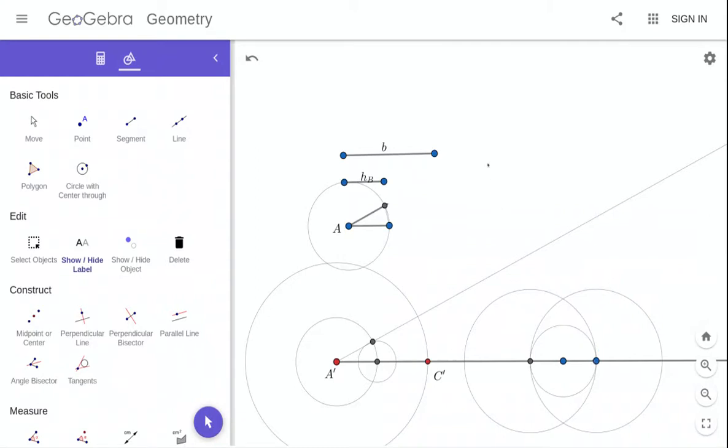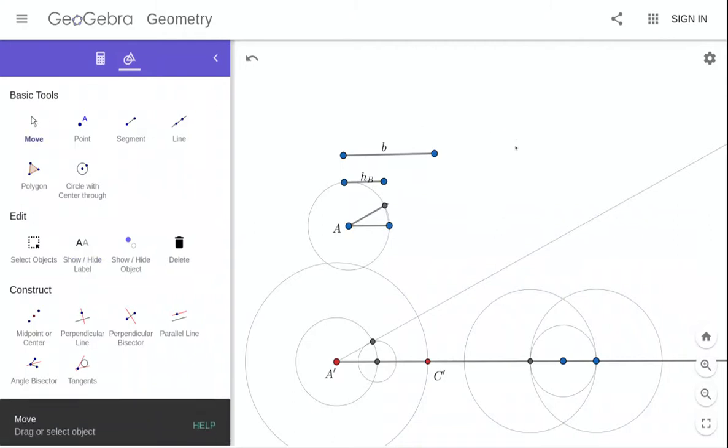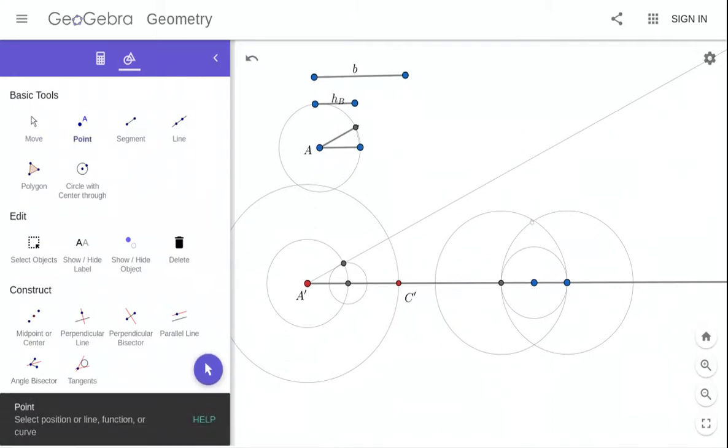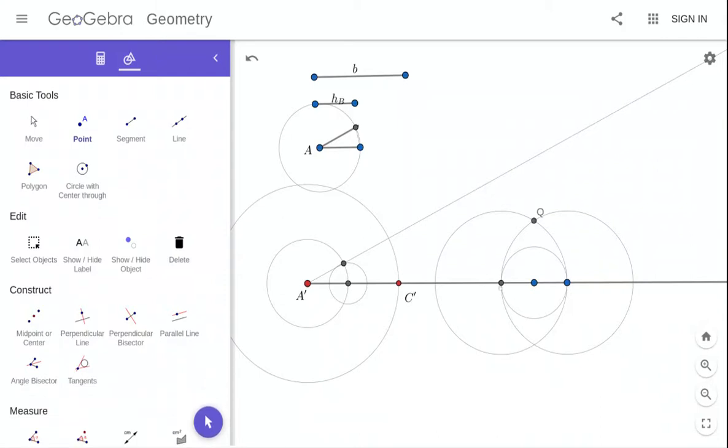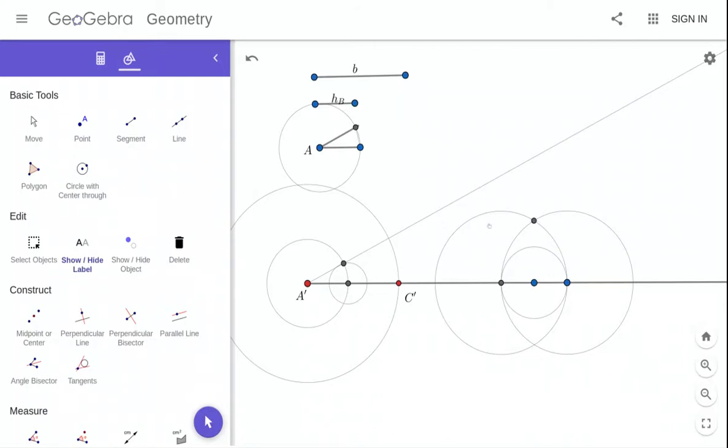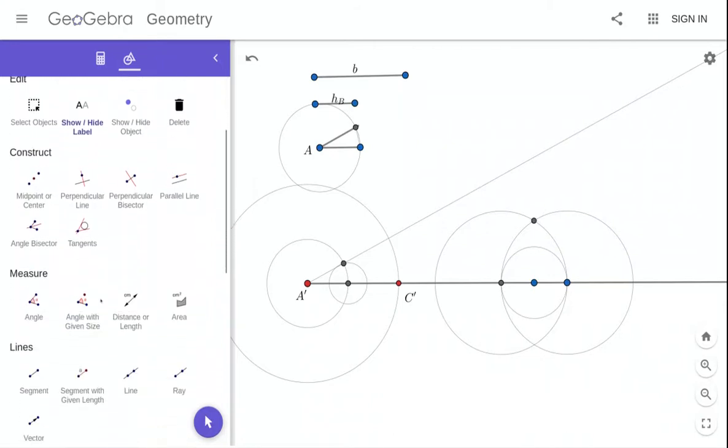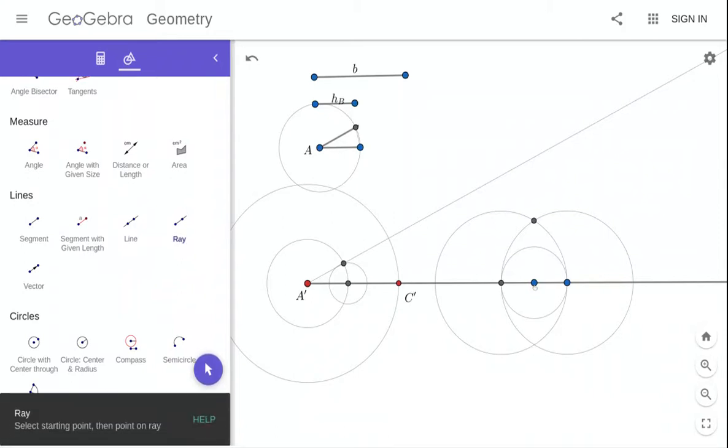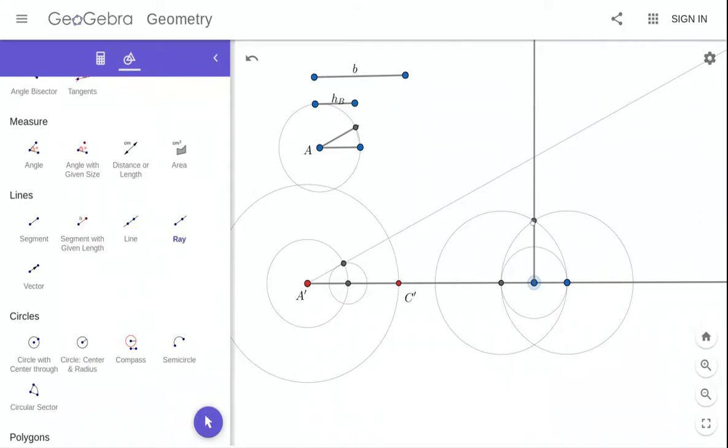So there's construction line. I'm gonna hide the labels on P and O, because they're not important points. And at this point, let's move everything. Let's move it just up here. So what are we gonna do now? Well, we're gonna place this point at the intersection. We don't care what this point is called. And now we're gonna create the ray that goes from this midpoint through that point. So this is a ray. This is just done with a straight edge. The ray is the proper one, because it'll just keep on going.